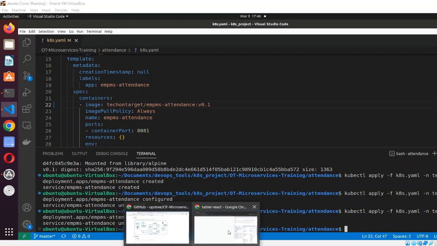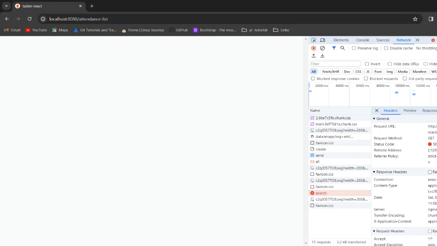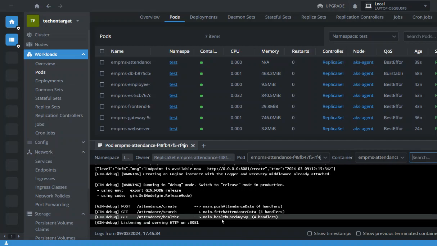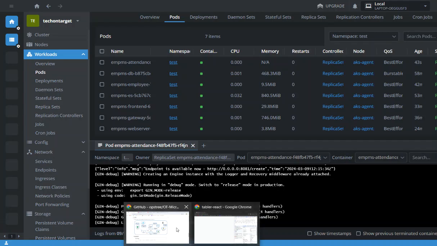If we go back again here, first we check the logs. If you can see, the logs are okay. This seems to be okay, no issue with that.